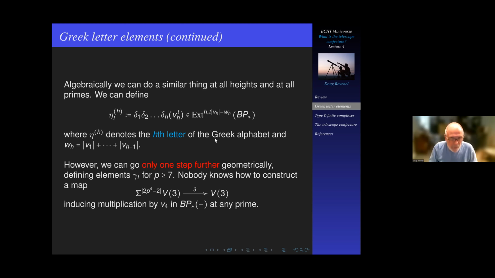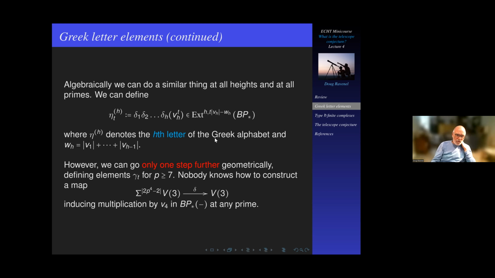Now, I should mention that in each case where these maps can be constructed, it's done by what you might call brute force, in that you try to construct such a thing, and there are various possible obstruction groups that you have to deal with, and it turns out that all the obstruction groups vanish. So you get what you want by sort of dumb luck. All the groups where there might be an obstruction to doing what you want to do happen to be 0. All the homotopy groups that you have to deal with happen to be 0.